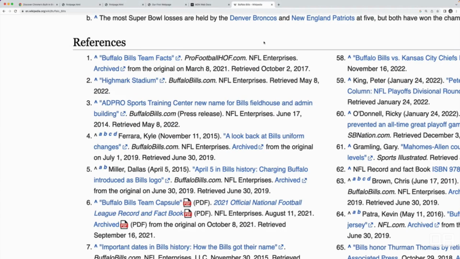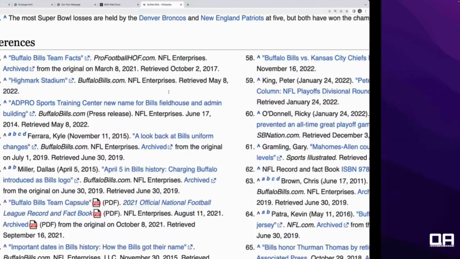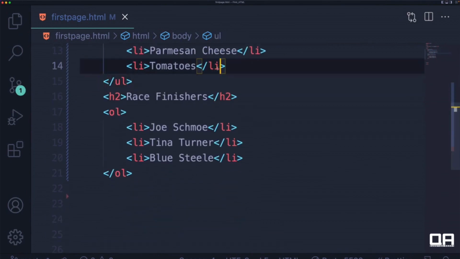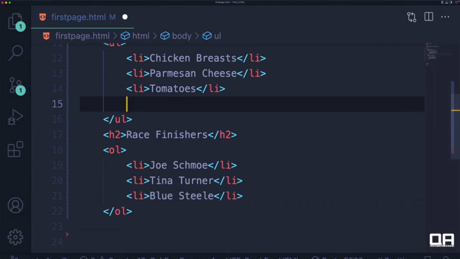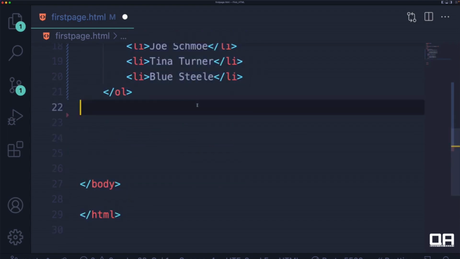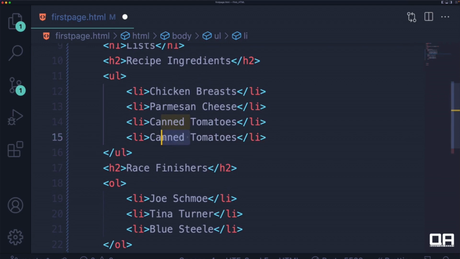One thing that we can do with them is nest them. So if I want to have a bulleted list here under ingredients, maybe under tomatoes, there's actually two types of tomatoes I want. I want to have canned tomatoes and fresh tomatoes. Never mind the fact that it's probably easier just to have two LIs, one for canned tomatoes and one for fresh.